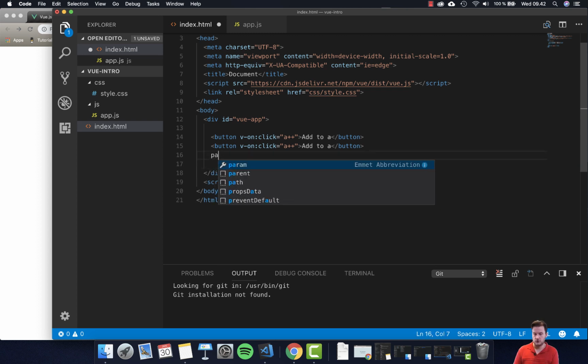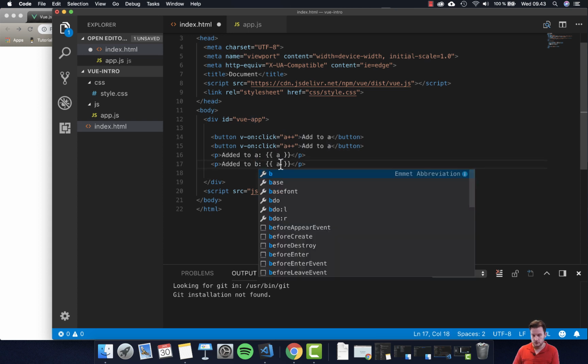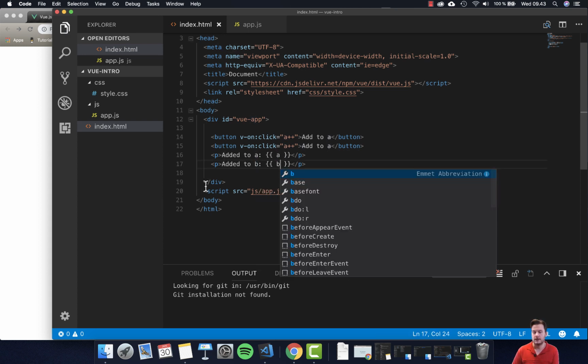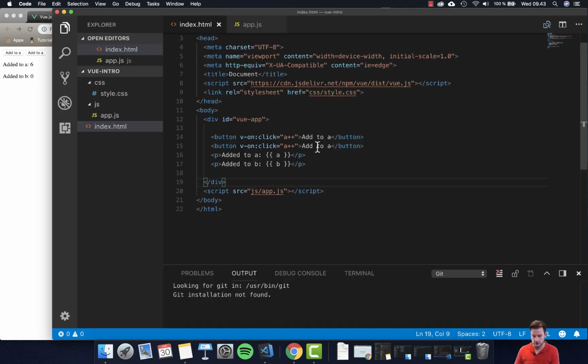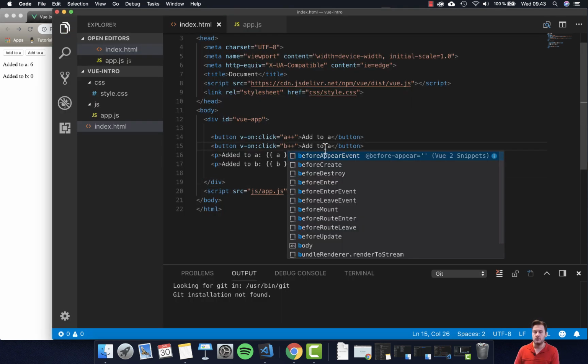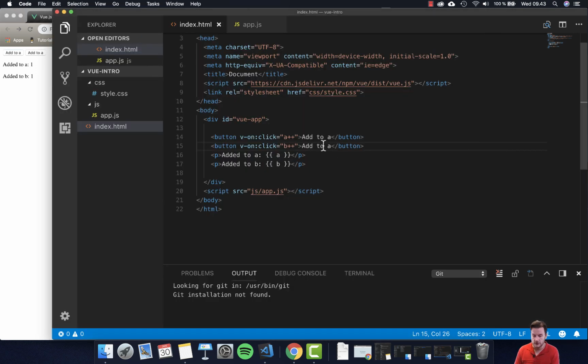And then we make a paragraph to show that we actually did something. Add it to A, and then interpolations with the A button. And copy paste this and do the same for the B value, right? So B, let's click save and let's see if this works. So now we go to a browser and we can click A, and then it adds one and adds, oh, I forgot to change something here. So whoopsie daisy. So remember to change the A to B up here, and let's save, refresh, and then boom, boom. Yeah, I did it more. Just make sure that you write B in the places where B should be.